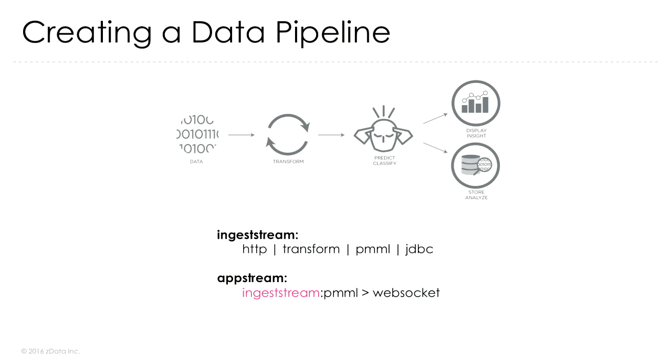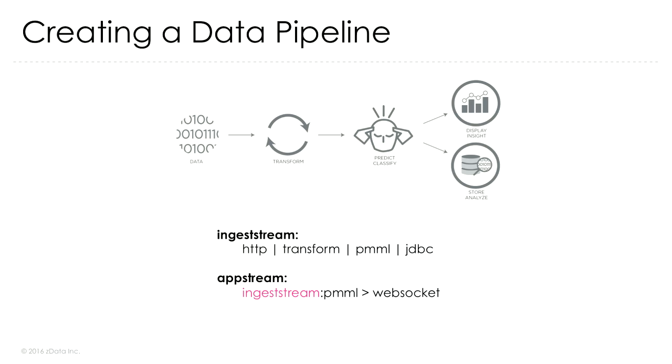Then we run it through a transformation application. You can write a transformation application in any way that you want. A lot of times for simple transformations, we'll use Groovy. There's a Groovy transform application available. And then we would pipe that through the PMML application, which is our machine learning scoring engine. And then finally, at this stage of the pipeline, we would send it through the JDBC application, which is simply writing data out to that long-term data store. If we wanted it to go to Spark instead, maybe we'd use the HDFS application.